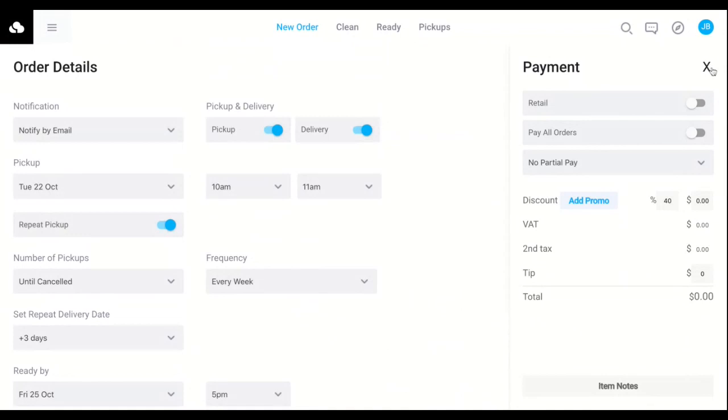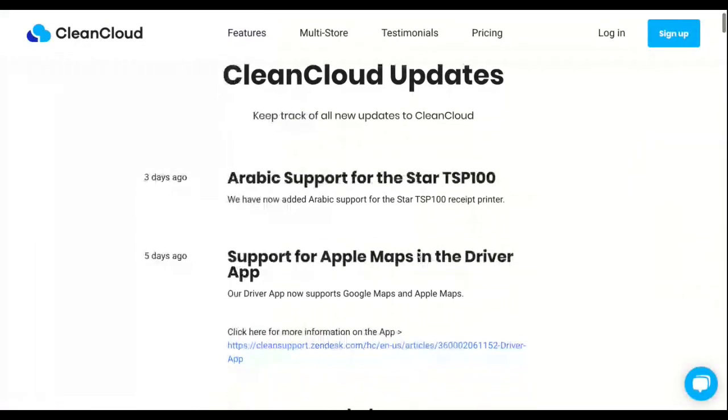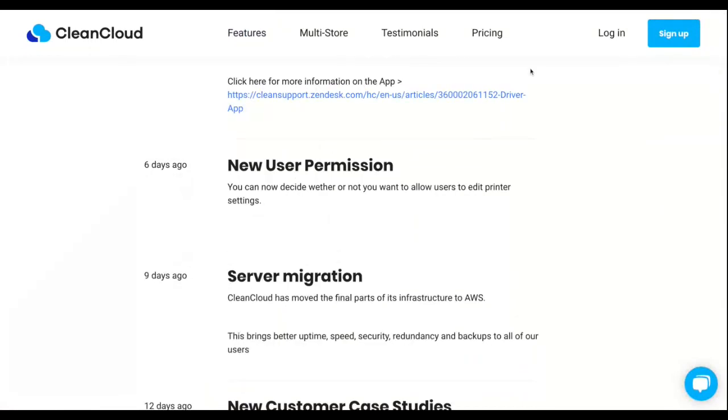Now, I would like to, in fact, show you also our updates log. So for all of the changes we've been making since February to the software, you can have a look at the entire log from here. You can just change where it says store in the browser and put updates. And as you can see, we're adding a lot of features which we were mentioning to all of you. So I recommend bookmarking the page and have a look once in a while in case you're wondering about what is going on in CleanCloud and what kind of features are going to be available to you. I'm now also just going to revert back.